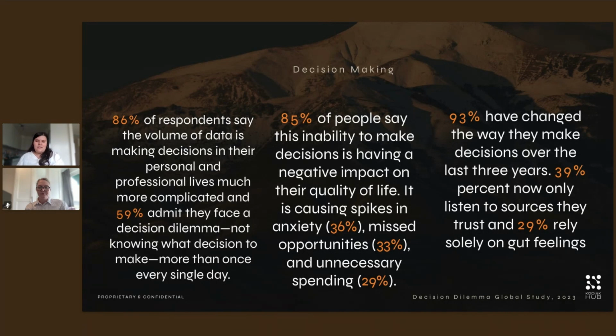85% of people said that they have this inability to make decisions and it is having a really bad impact on their life. It's causing anxiety, missed opportunities, and unnecessary spending. As well, 93% have changed the way they make decisions over the last 3 years. 39% only listen to sources that they trust, and 29% rely on gut feeling.